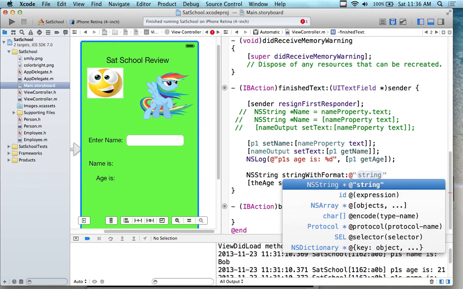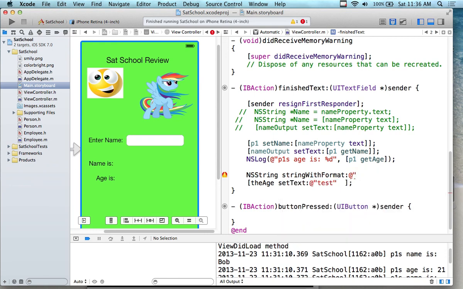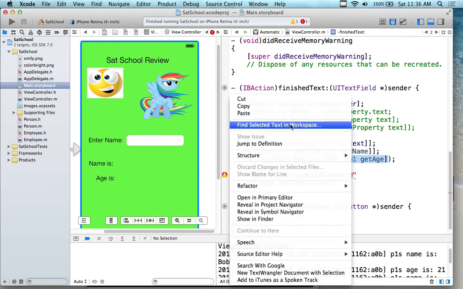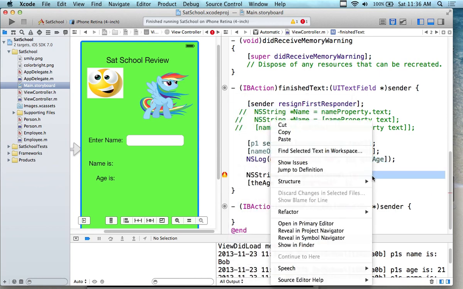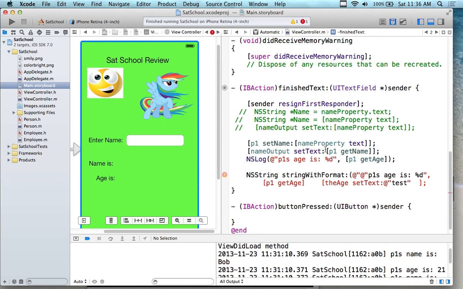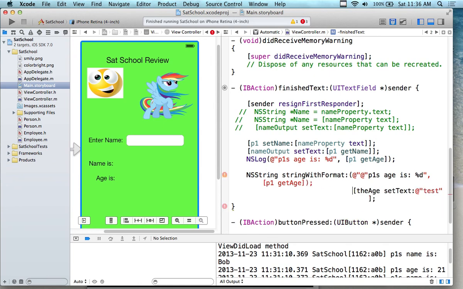So I'll just create the string then with. No, that's not going to work. Well, let's see. I don't know if this is going to work or not. Let's just take a look here.